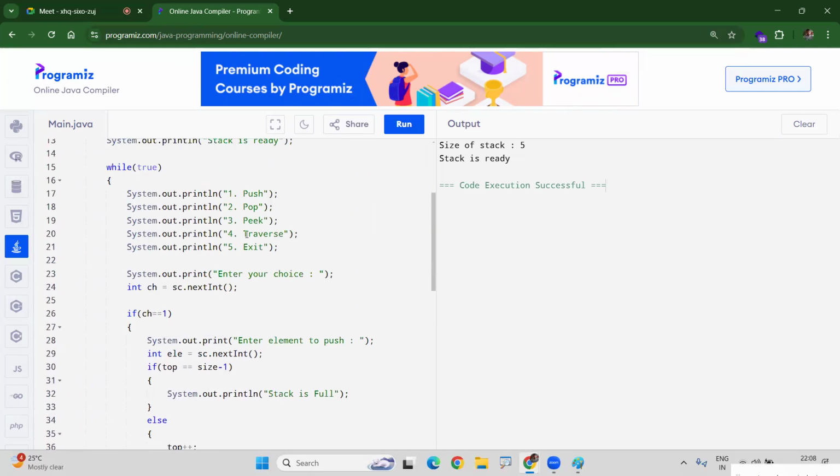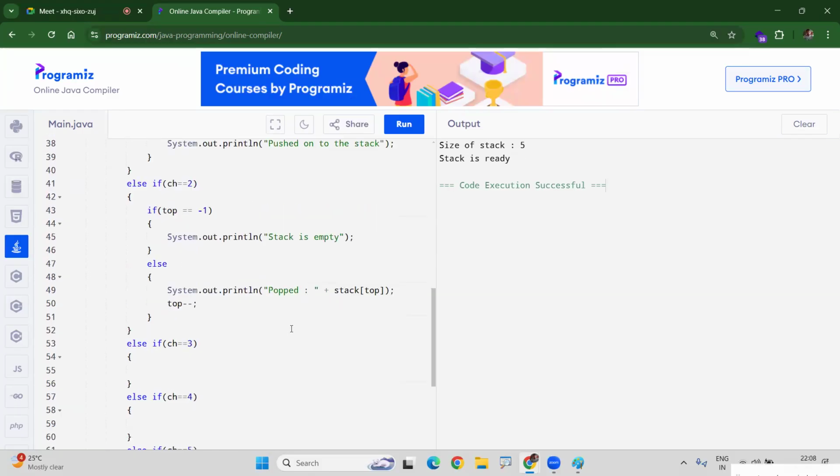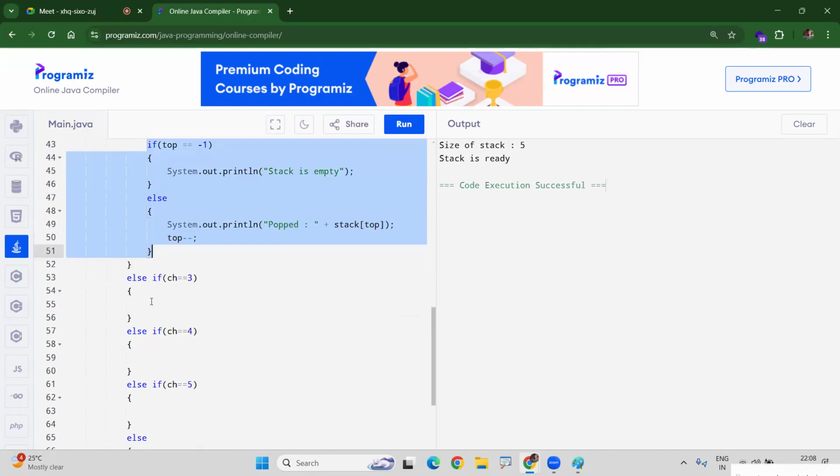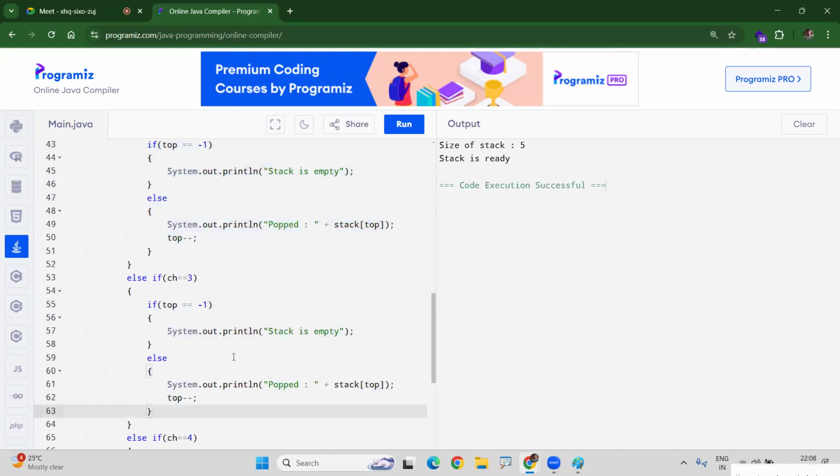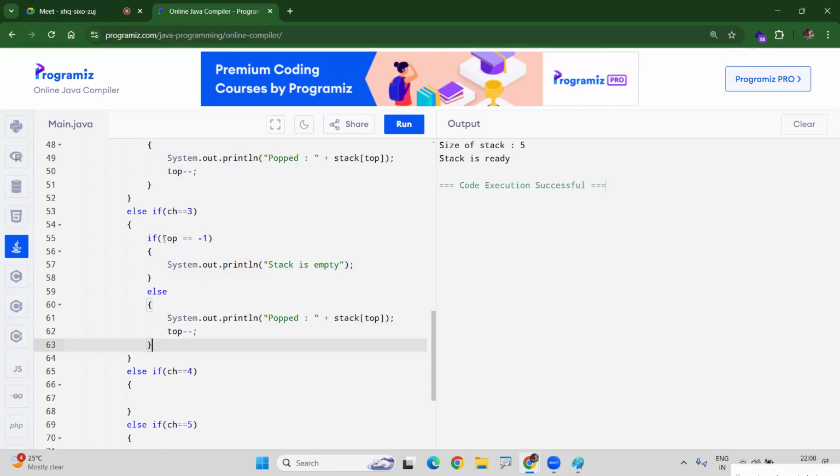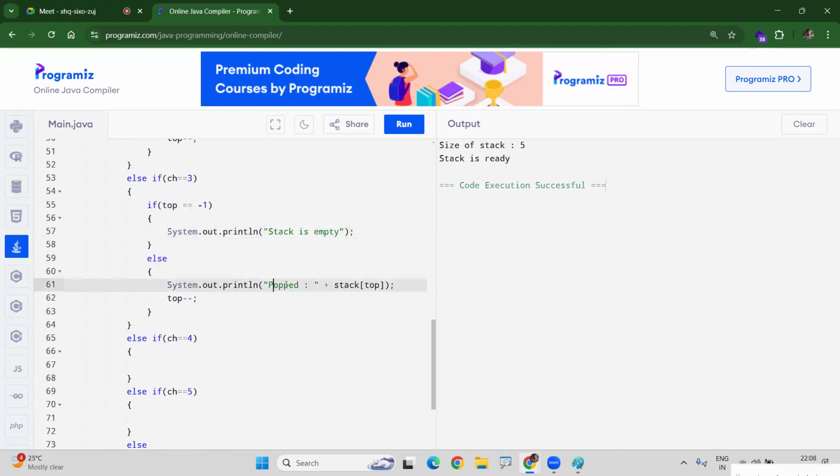The third one is peek. Peek means what? It will show the top element only. Just like this, it will show the top element only, but it will not delete. Except top minus minus, the same code. If top equals minus 1, the stack is empty.